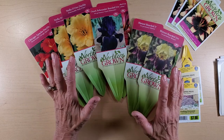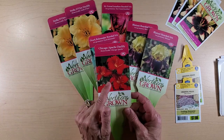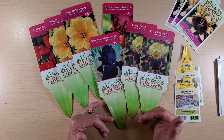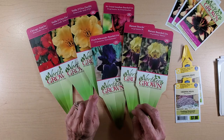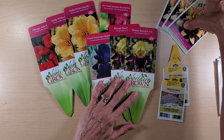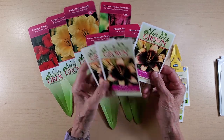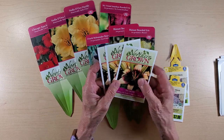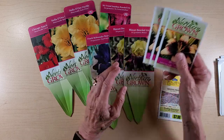The flowers that I want to see and enjoy, I plant closer to the house in the flower beds. A lot of daylilies I will plant towards my wood line, and I have a very large mulched area when you drive in. We sit 450 feet back from the road, and there's a lot of ferns. I try to keep it natural, so I will plant the daylilies, ferns, my paper white tall phlox up there. So I want to make some pockets that I can put these in. I'm not going to put all of them in, I'm only going to put one, but I hang on to these that way. I always keep my receipts as well. But if I can't find my receipt, I know how many of a certain plant I did purchase, so I can keep track of that as well.